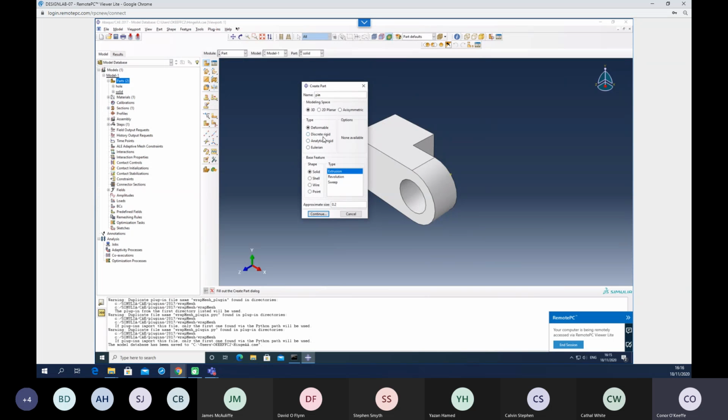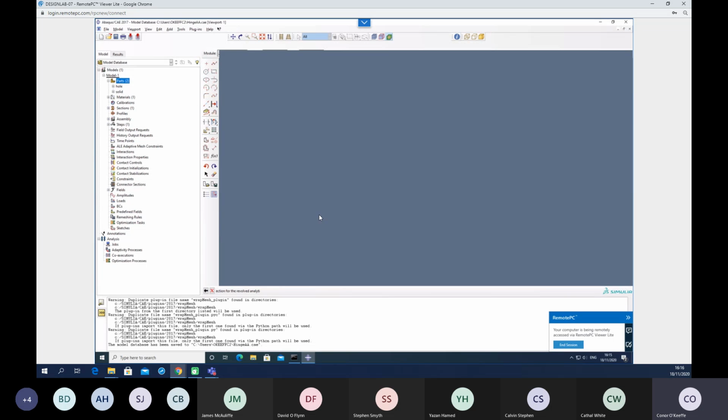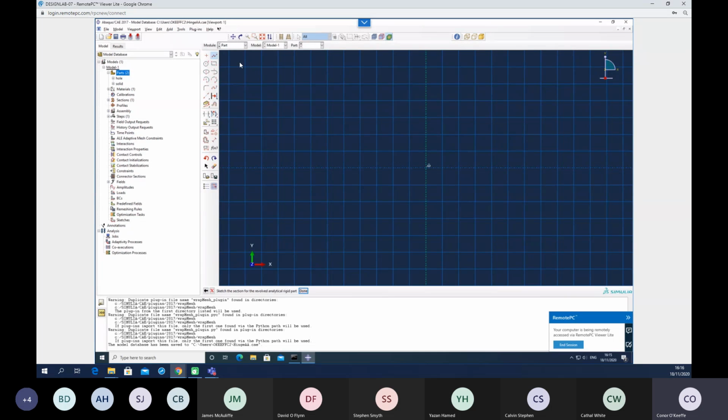That's the mistake I made last time. I thought I had selected analytical rigid, but I had selected discrete rigid, and then I didn't mesh it at the end, so the job obviously wouldn't run. So analytical rigid, revolved shell, approximate size same 0.2. Continue.